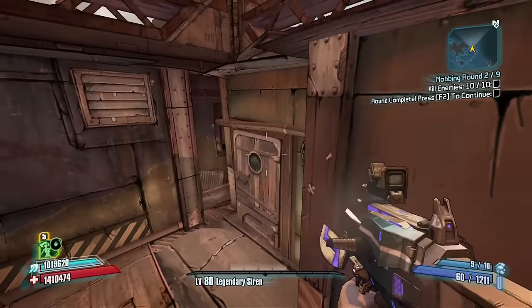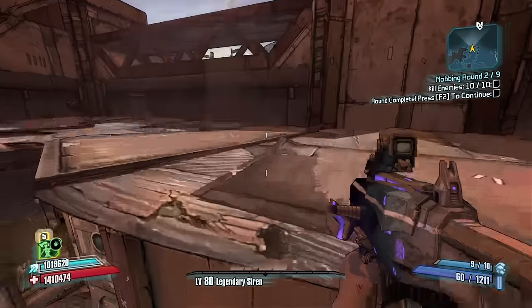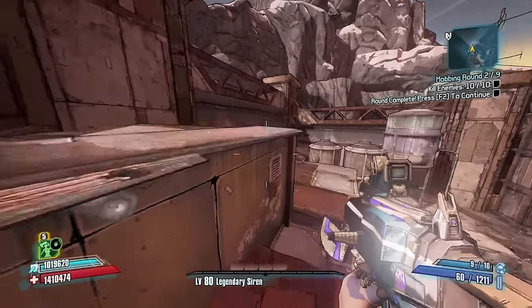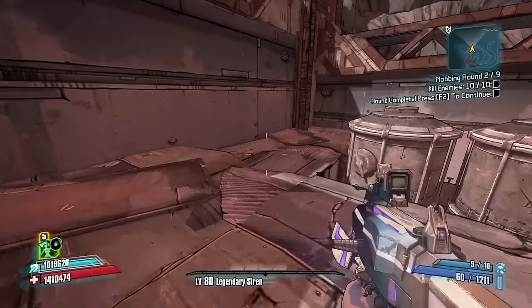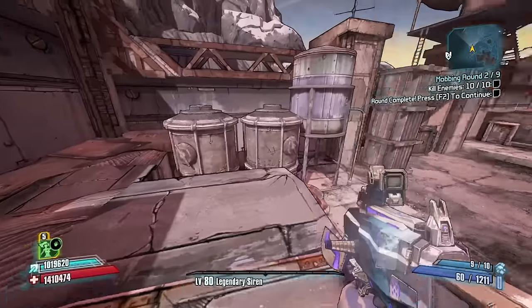Keep climbing. Maybe we'll find it up top somewhere. Use the height advantage. Wow, I really can't make that jump. That is incredible. Sprint jump, maybe? Nope. That's a little bit insane that I can't make that jump.